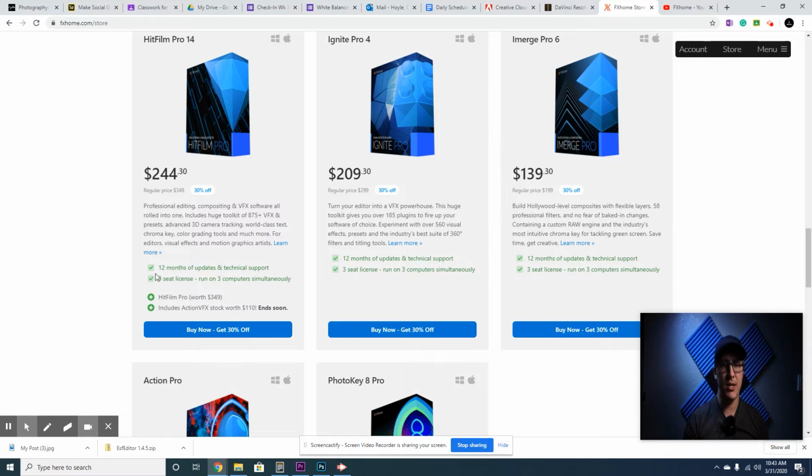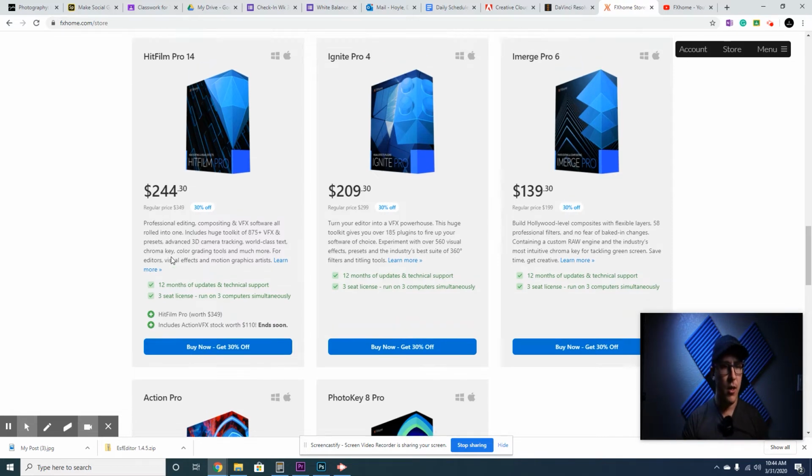The cool thing is you get 12 months of updates and technical support for free. You can download this and run this separately on 3 different computers simultaneously. You get the updates for 12 months, and then after that, you keep the program. So whatever your last update was, that's the version you end with.